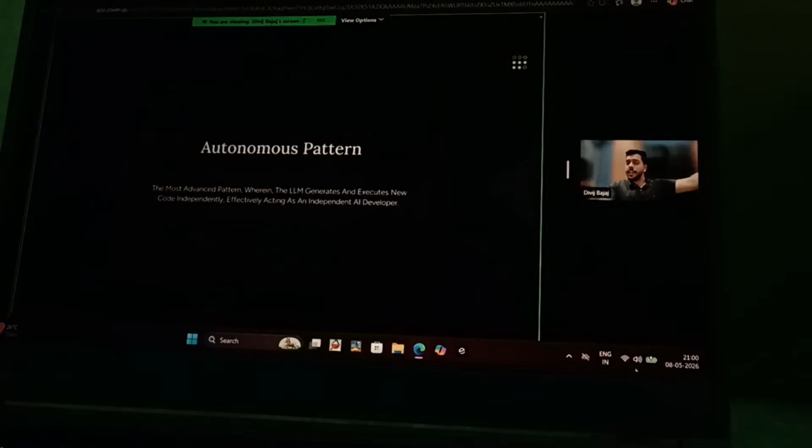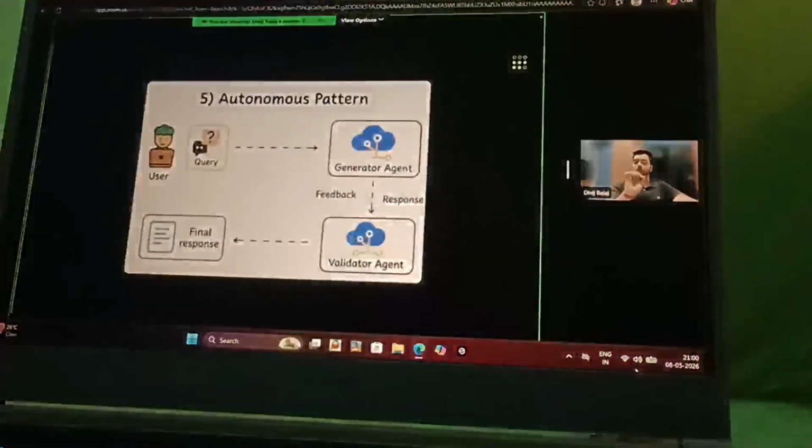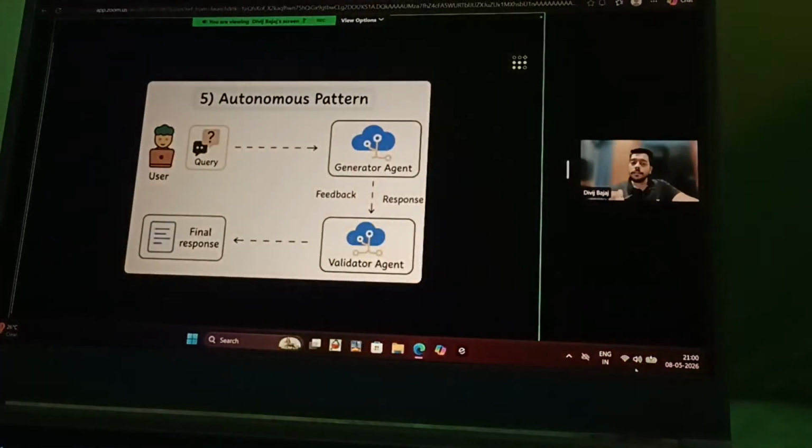The last pattern is the autonomous one, right? I'll give you a quick summary after this. Last pattern is autonomous agent. Very few applications are built on this, where you find the stakes are really high, I mean, the stakes of going wrong are high. So mostly in healthcare, the medical side, right? You have the autonomous pattern where your generator agent can be, let's say, Claude. Your validator can be your GPT 5x, Codex or 5x, whatever. I mean, a different validator agent.